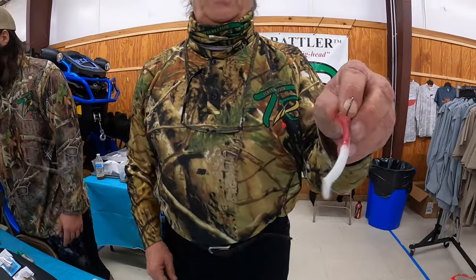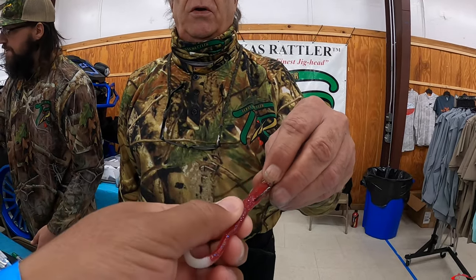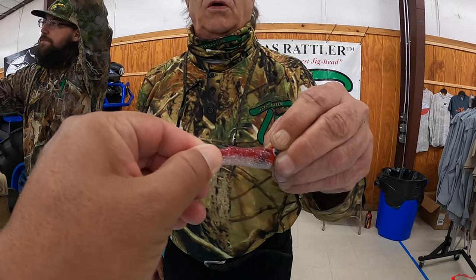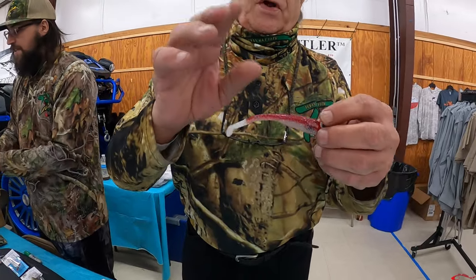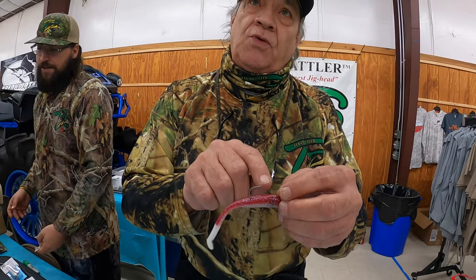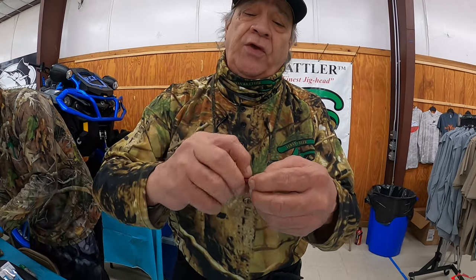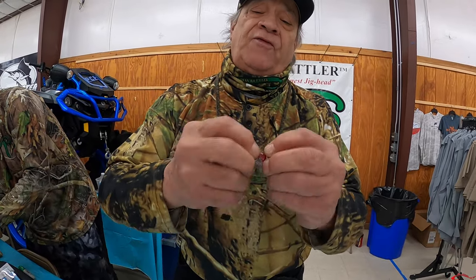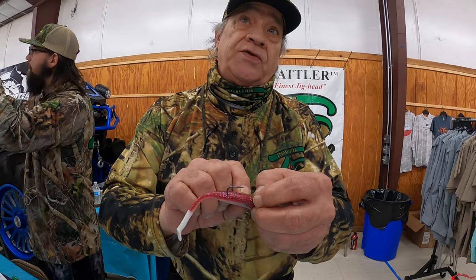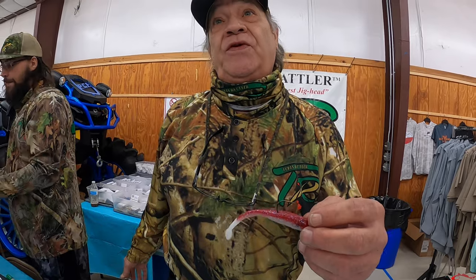I can show you — no matter which lure you pick up, a K-den or a Down South — your plastics, even the nasty baits, are going to try and stick to that rubber housing. Pull on that tail — you see that? Pull a little harder. It's not really moving much. On a regular jig head, they're depending on a lead prong or stainless steel wire to hold that bait on. When you catch a big red or a trout or a flounder with real teeth and fight it for two, three, five minutes, it's going to tear your bait off.